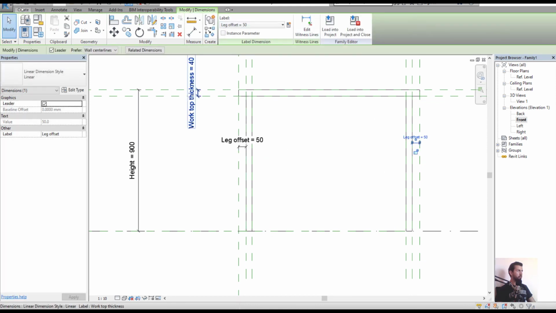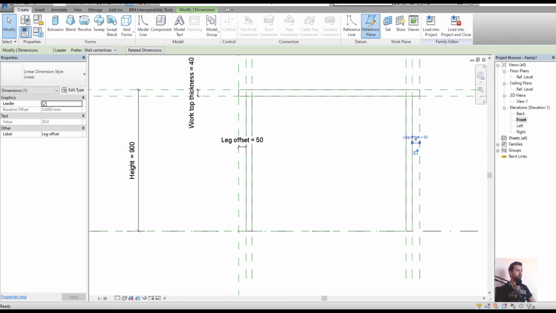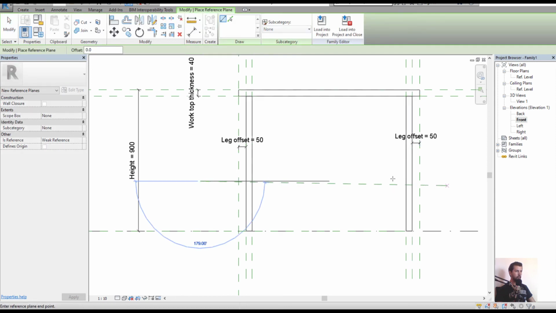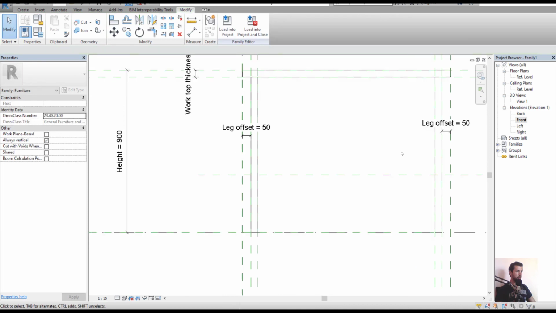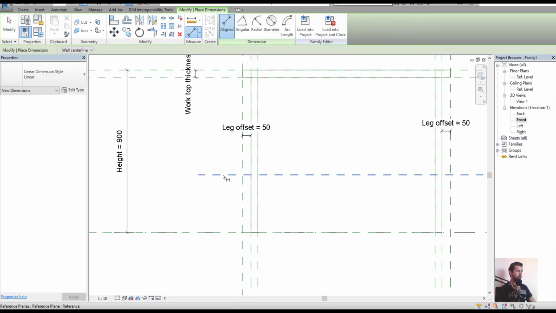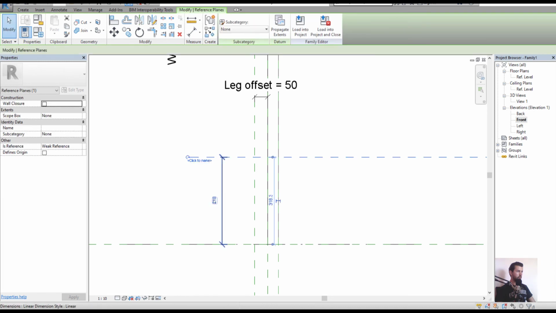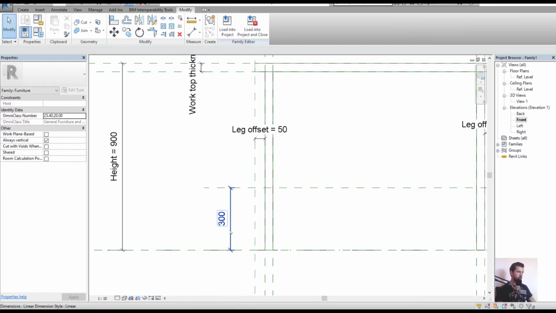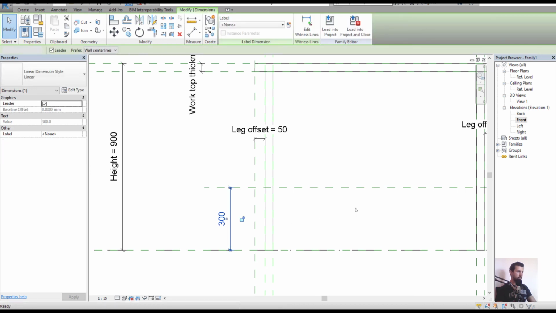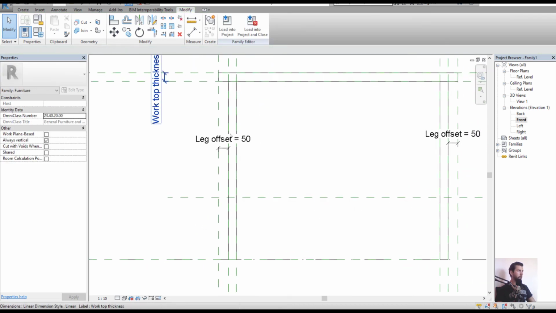We create a reference plane, and we want it to be 300 mil from the floor. Now we can get rid of that dimension because we don't need it.